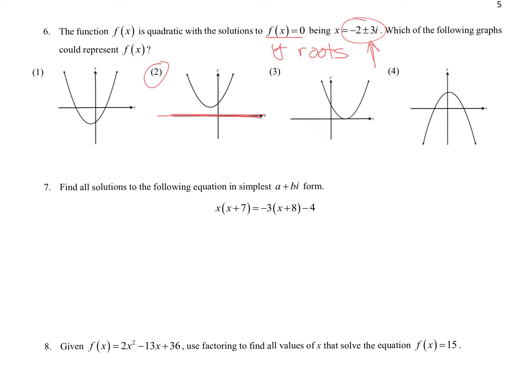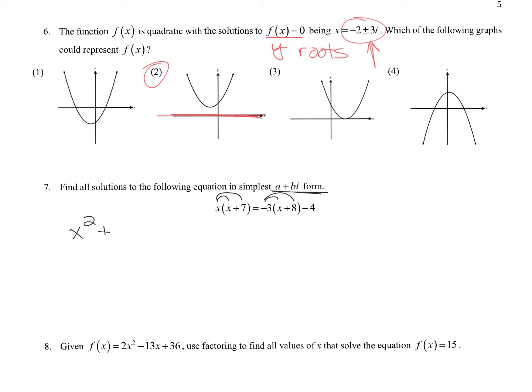I see nothing imaginary about this problem. It looks like a normal equation to solve, but I'm just going to start out solving it, and this is a key that I'm probably going to have to use the quadratic formula. It's going to become a quadratic, and I'm probably going to get imaginary roots from a negative in the radical. So we'll start to solve this one.